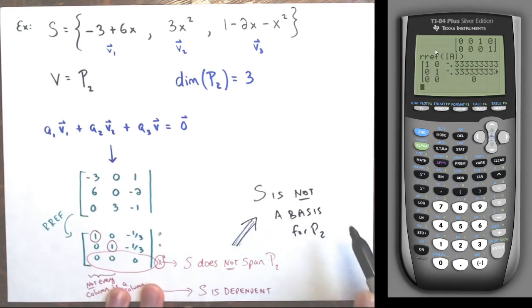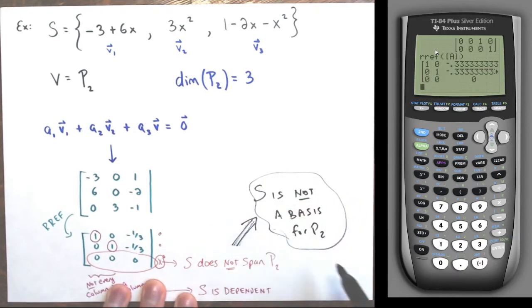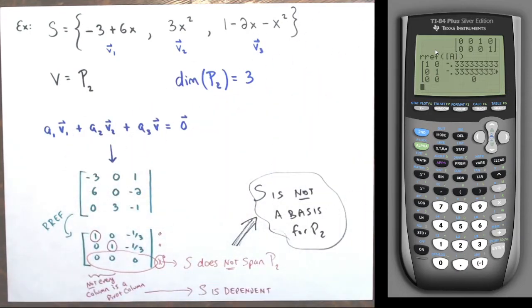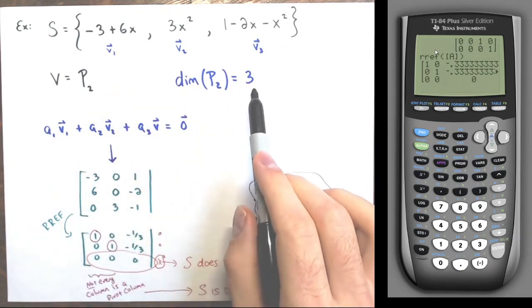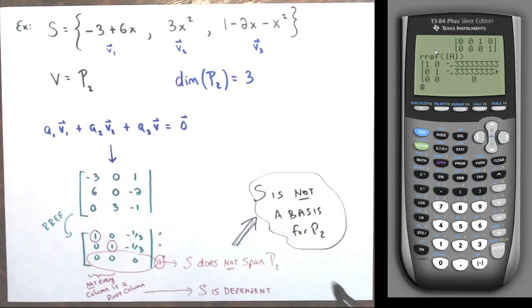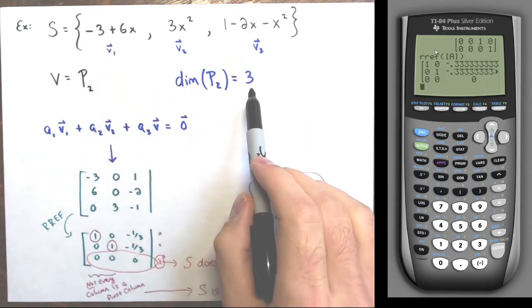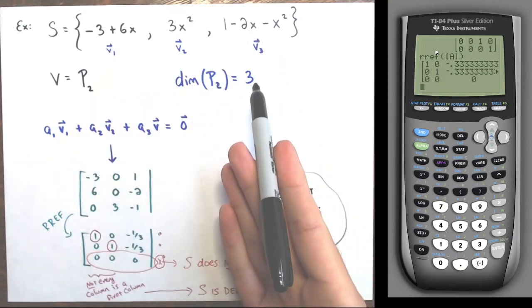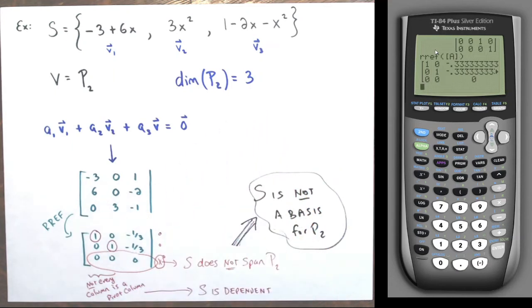All right, and then if you'd like to, we could also see that S is not a basis. Sorry, fumbling my words. In the last example, the number of vectors was the same as the dimension, and it was a basis. Here, the number of vectors is the same as the dimension, but it's not a basis. So be careful. Don't just assume that because the number of vectors in your set is the same as the dimension of the vector space, it's a basis, because it could not be.